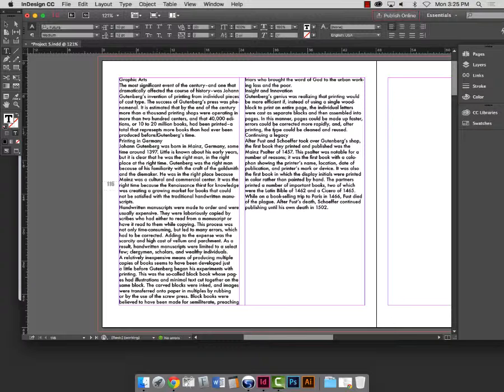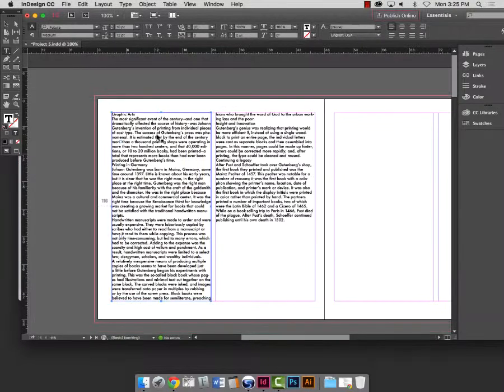Now, you guys can play around with different type here. So maybe for my 2-column grid, I might play with Futura or Helvetica or something like that. For my 4-column grid, I might play around with Garamond. So you guys don't have to have the same typeface on all the pages. You can if you want, but you don't have to.